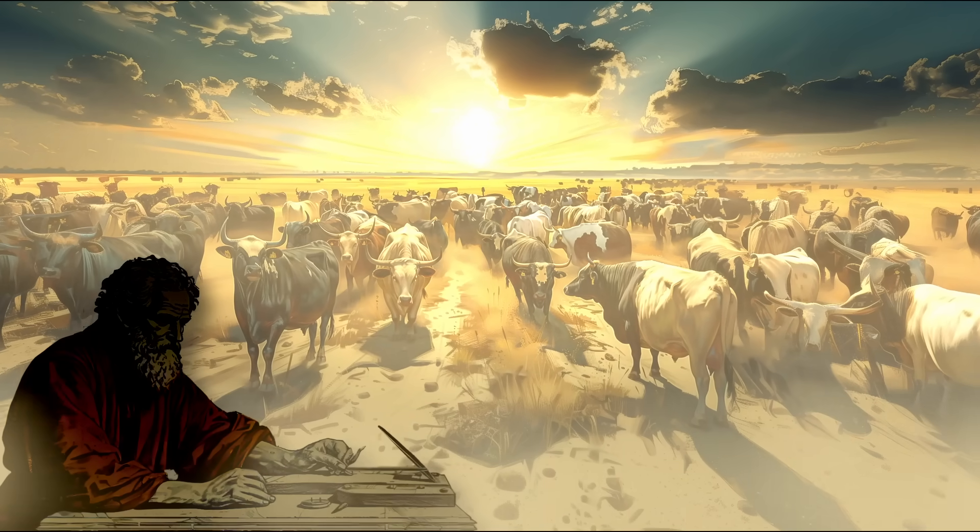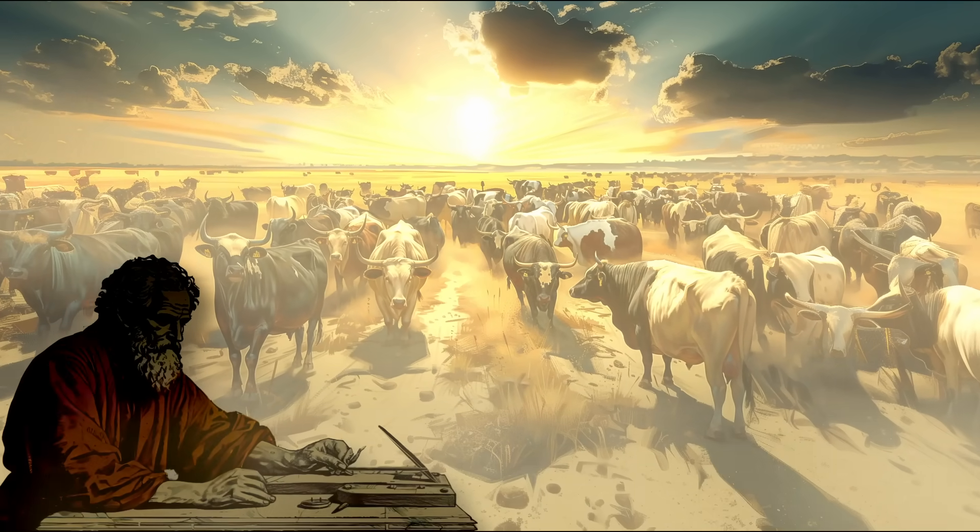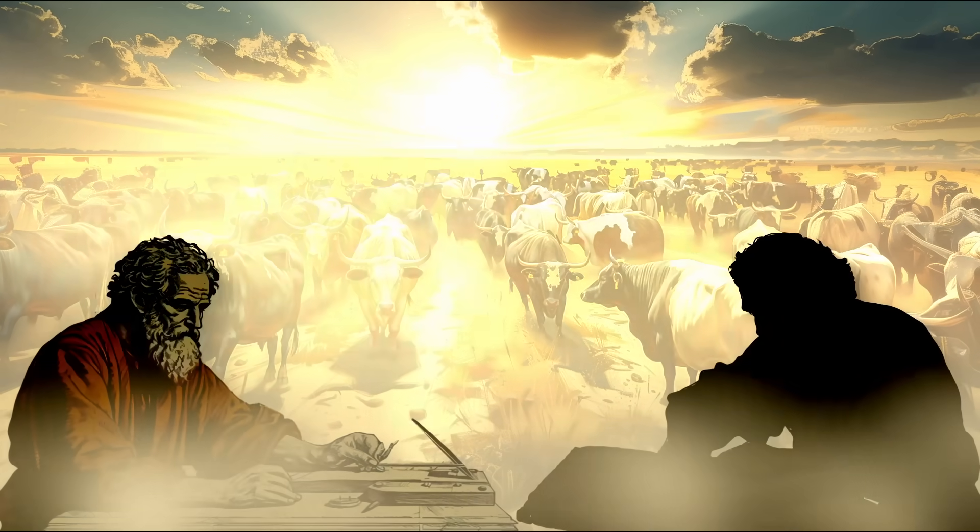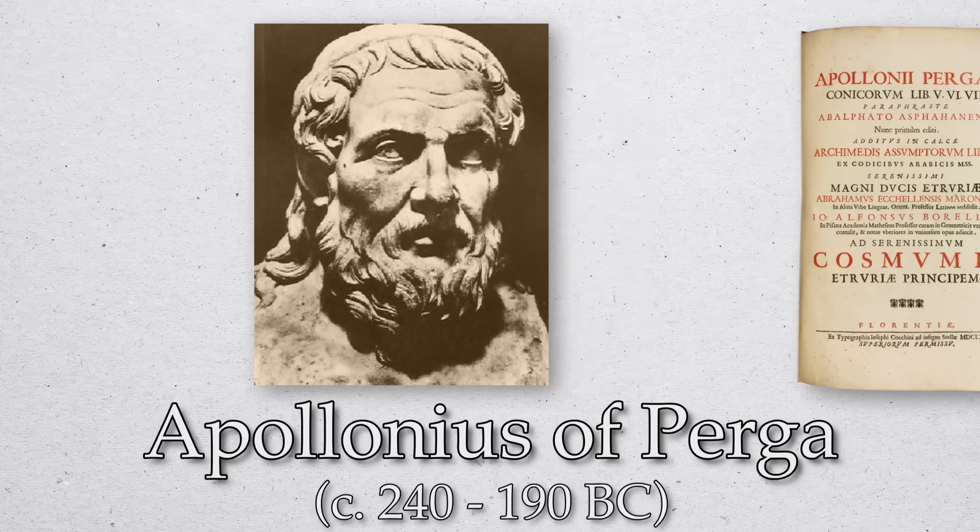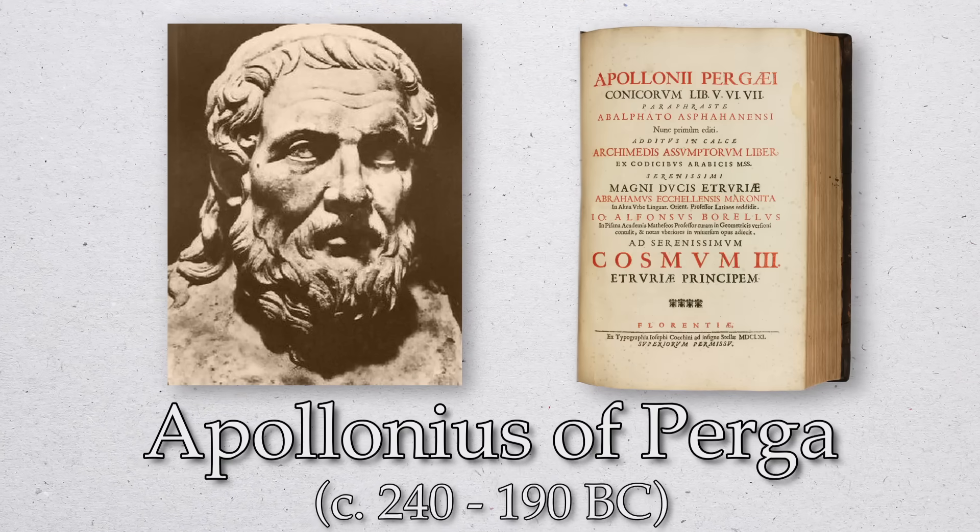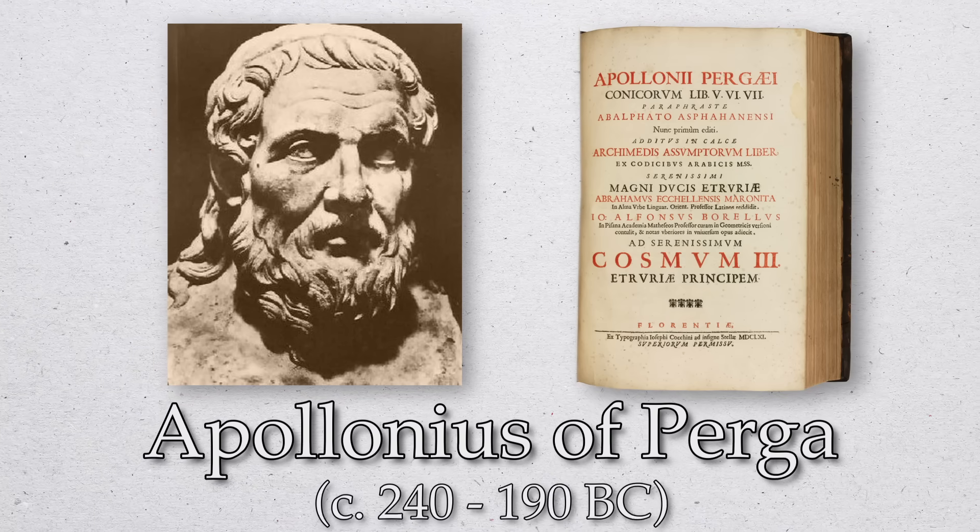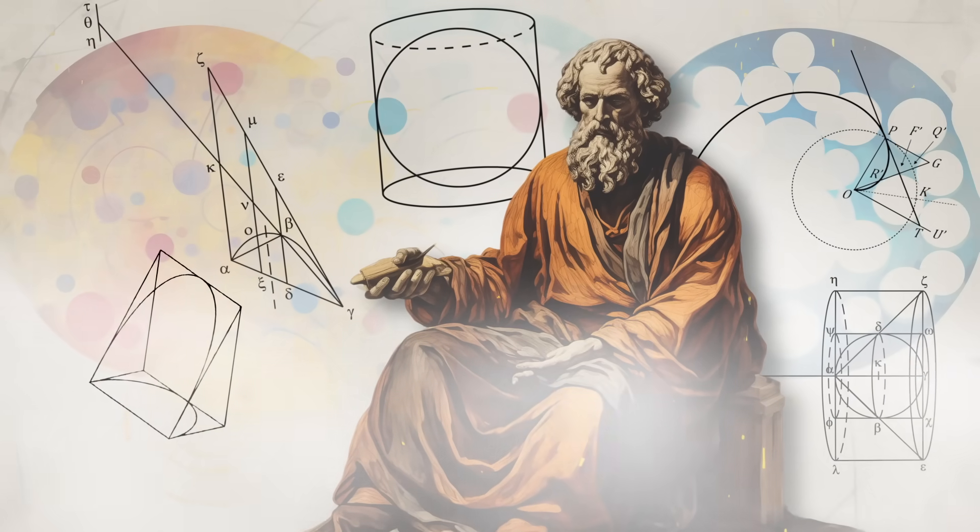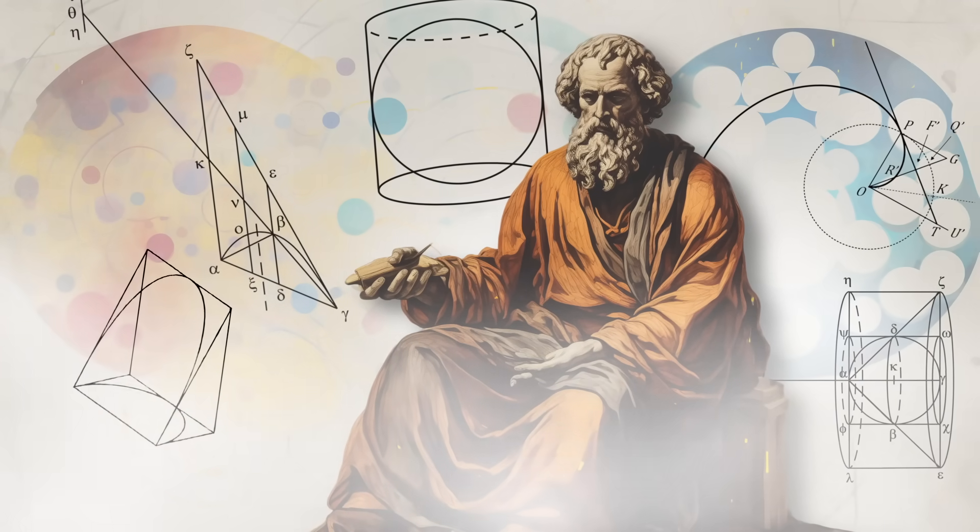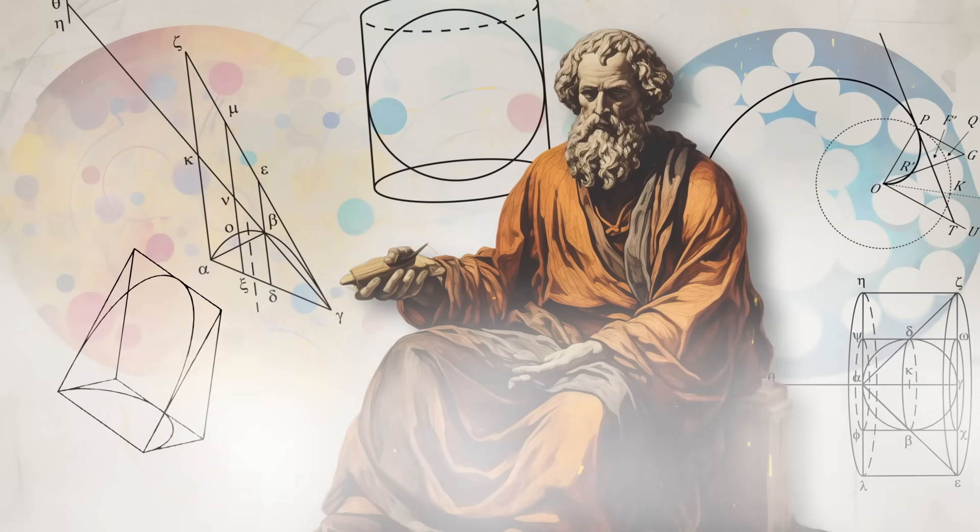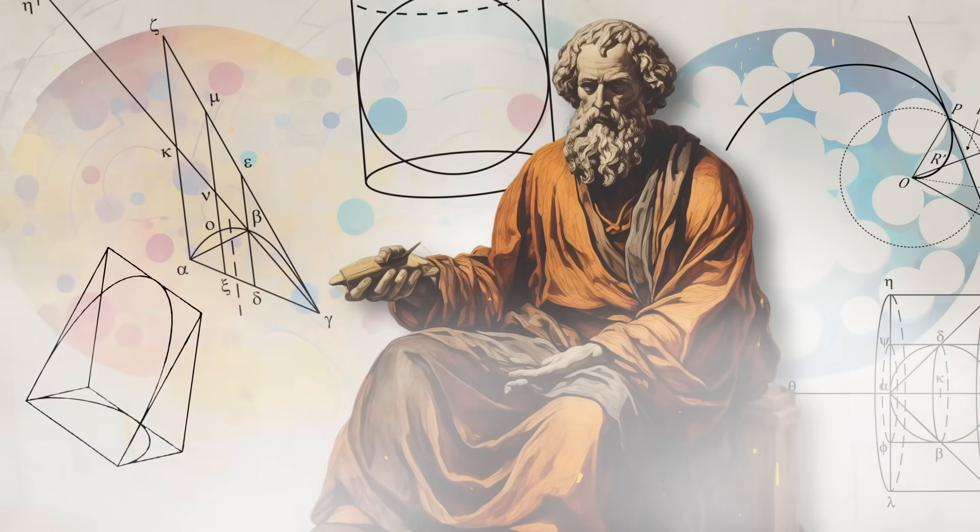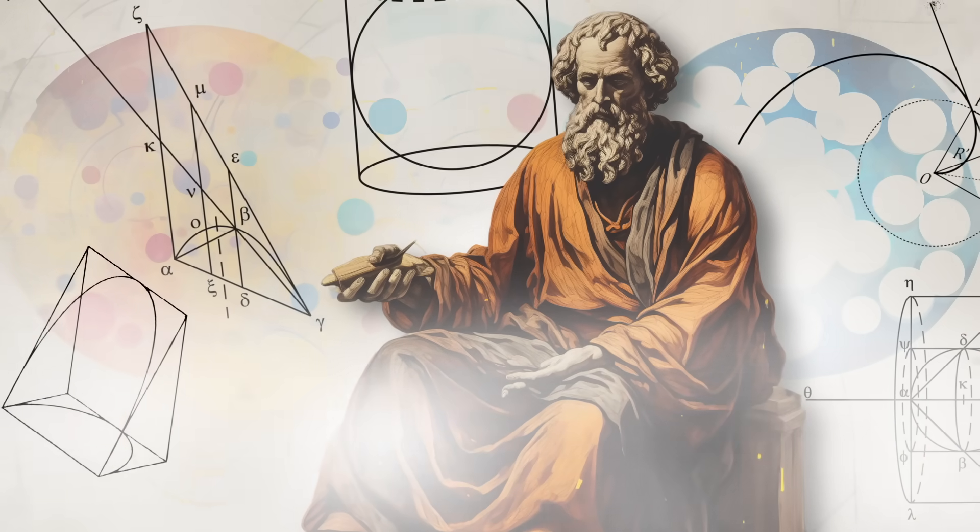There is another theory that says that this problem was actually the final blow in a mathematical duel between Archimedes and the much younger Apollonius of Perga, who had published several works attempting to one-up Archimedes' accomplishments. But if it is true that Archimedes had a sense of how to construct a solution to this cattle problem, even without knowing the final answer, then it would be yet another sign that a significant amount of the math that Archimedes worked out during his life has been completely lost to history.